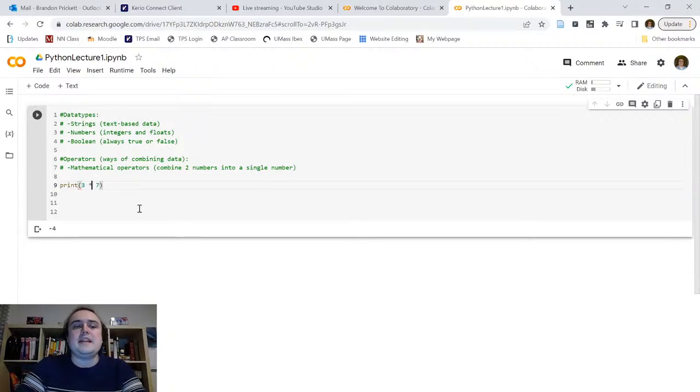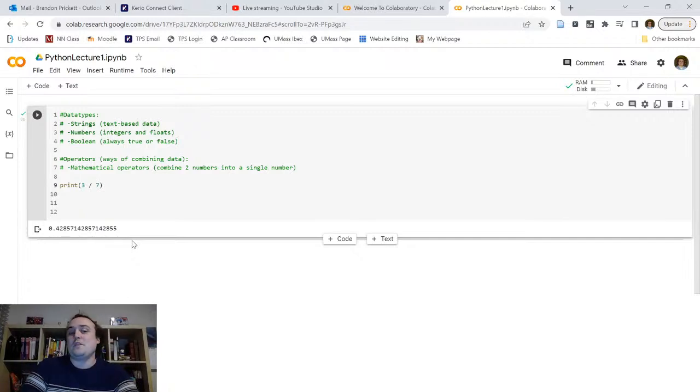Instead, what you end up having to do is an asterisk. So that's going to be our multiplication operator. If we print that out, it's going to be 21, 3 times 7. For division, it's a little more intuitive. It's a /, so it makes it kind of look like a fraction. But again, you don't have the regular division symbol you used in high school math on your keyboard anywhere. So we have a / to do division. And if I do that, then it gives us this.